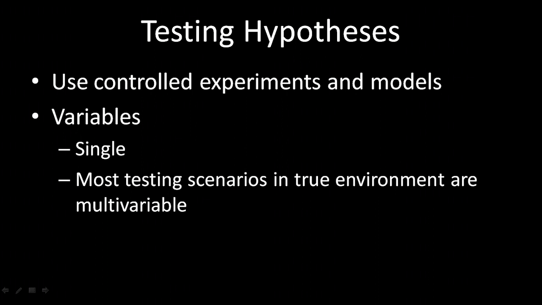Hypothesis. Going through and testing, you have these variables. What am I actually going to be looking at? And the most important thing is we isolate. We look at one single variable in our test. The difficult scenario with that is when we're talking about nature, very, very few things in nature operate in this manner, where we're just changing one thing. Nature is very dynamic, and there are hundreds or thousands of things going on at the same time. So just because you change one variable doesn't necessarily mean that the outcome that you see is truly the outcome you would have in nature, because there could be other things going on behind the scenes that are not accounted for.